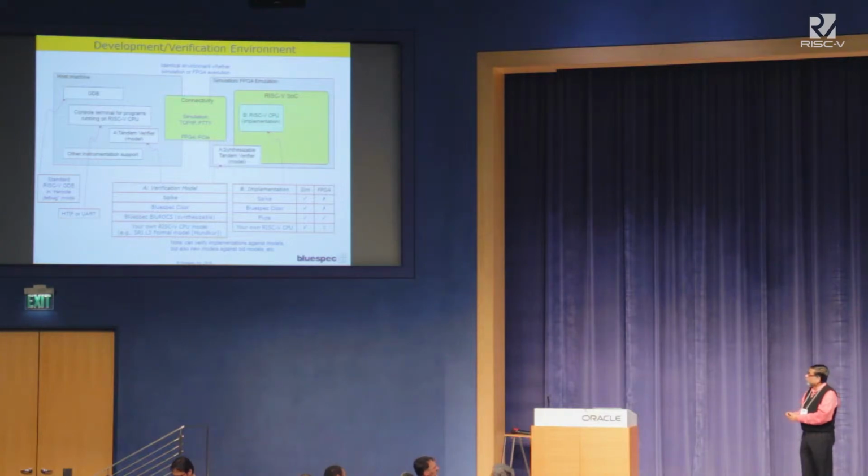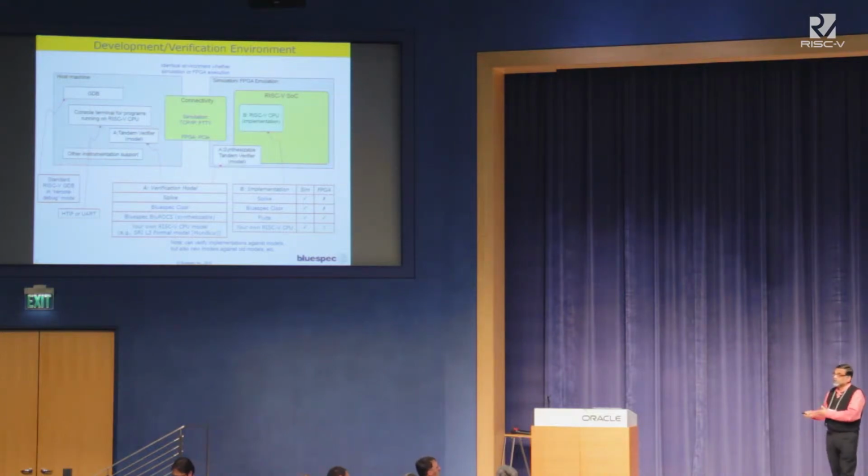Or you can plug in your own RISC-V CPU model. And at the moment, there's one other model that has been tried there, which is a formal model written in the L3 specification language by Prashant Munkur at SRI. And on the right, you can, of course, have your implementation like Flute or your own CPU if you can fit into that interface spec that we've provided.